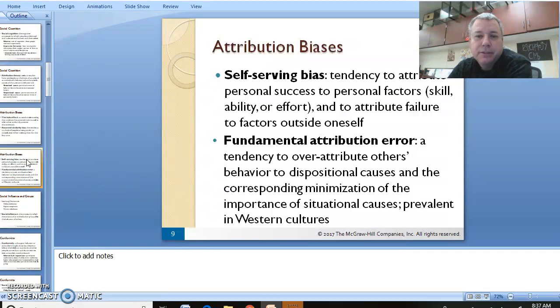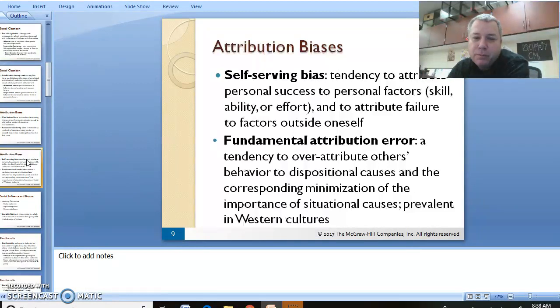Self-serving bias. Whenever we do things, we make a lot of excuses for the way we behave, whether it's good or bad, because to make us feel better about ourselves, that tends to be everything. These are things that we naturally do. It doesn't make you a bad person if you suffer from cognitive dissonance or self-serving bias. It actually is very healthy for us a lot of times.